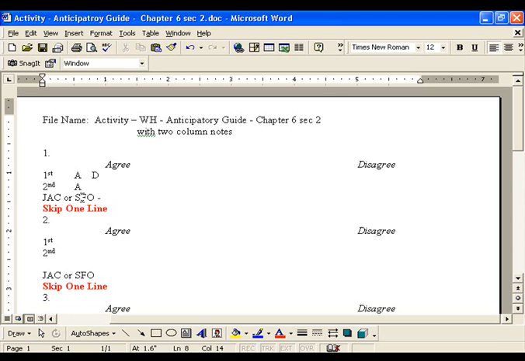For instance, our first question or our first statement was, the Renaissance occurred after the Middle Ages. This statement is historically correct. So, you would find in the book where the information states that the Renaissance comes after the Middle Age, and then write something like this.